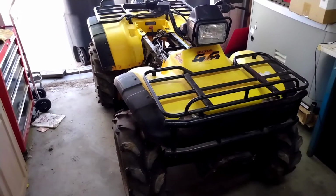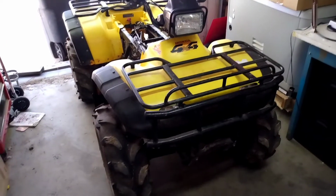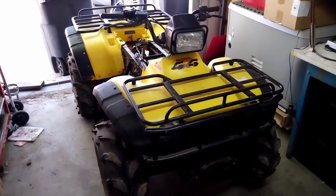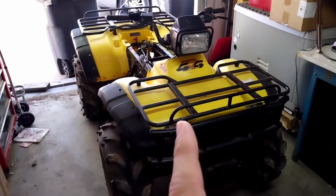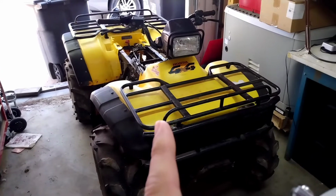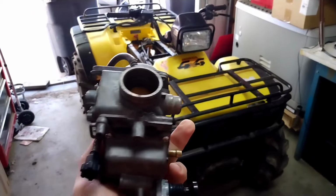What we have here is the Foreman 450. It's a 2003 model. As you guys saw in the last episode of this ATV, we did not get it started. A lot of the problem was in this.